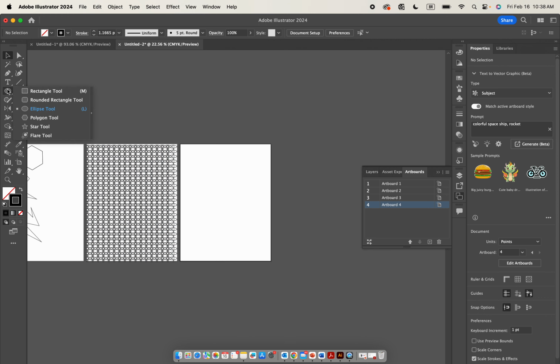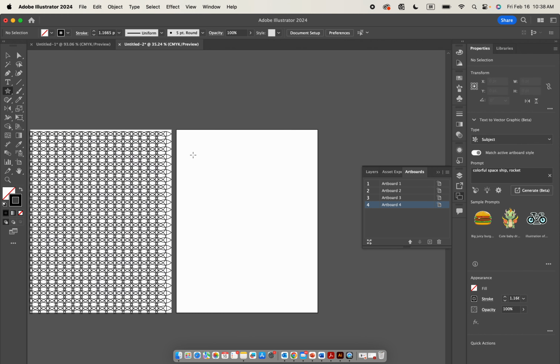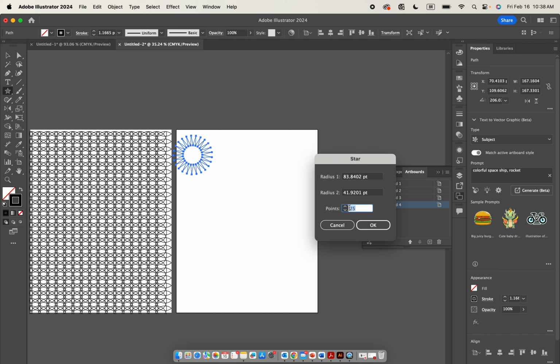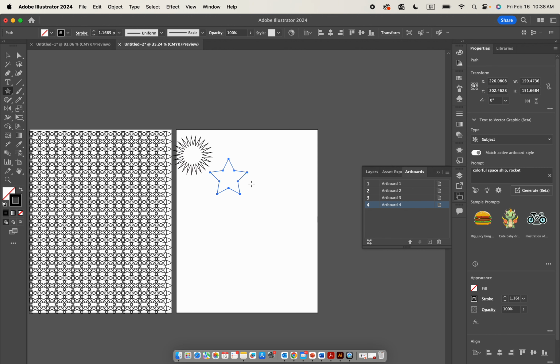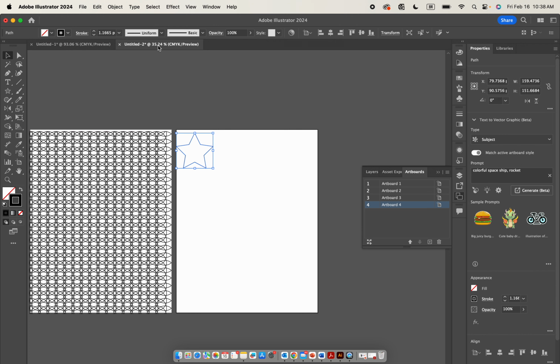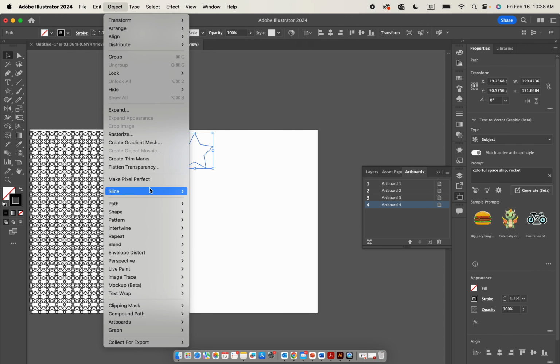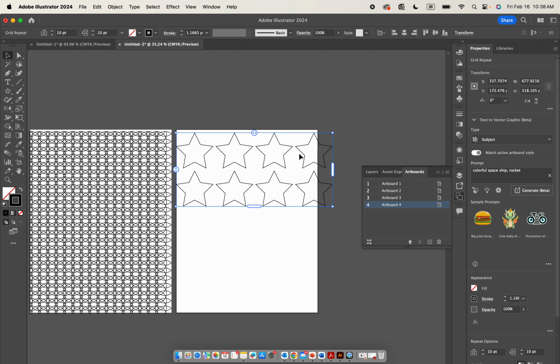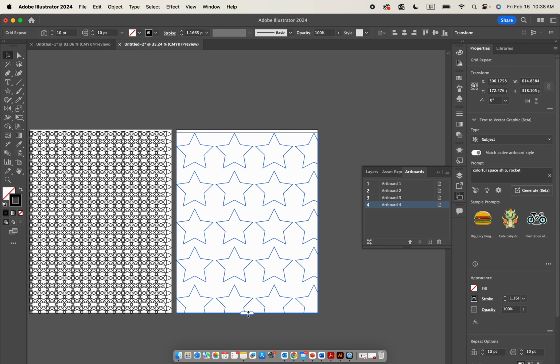So let's do the same thing again with another shape, with the star. Probably I will give it the normal five points. So the five-point star. Let's create a grid with the five-point star. What kind of visual results you will get will depend on what kind of shape patterns you are playing with.